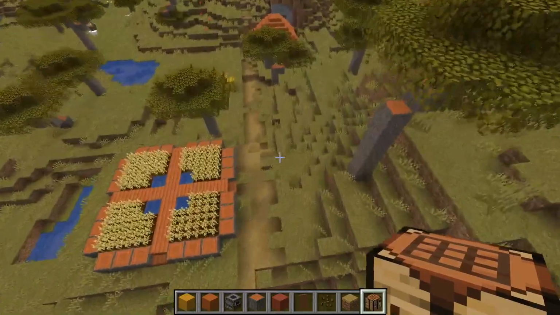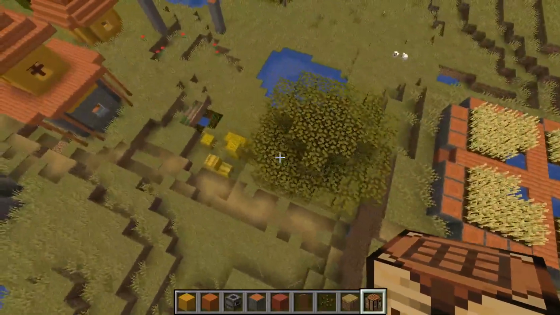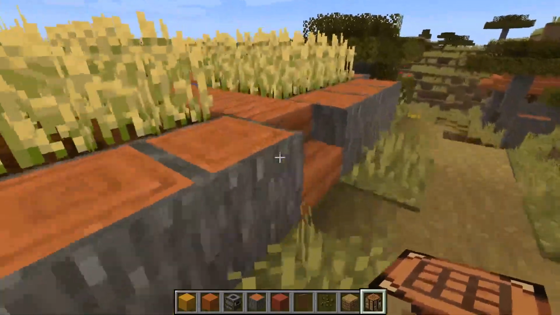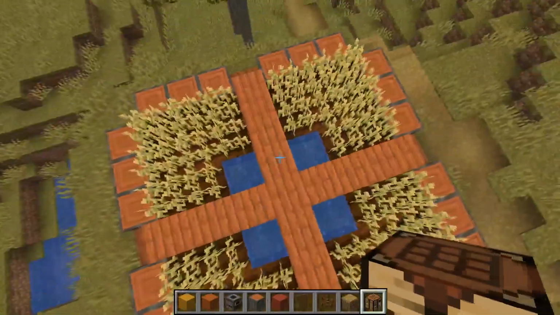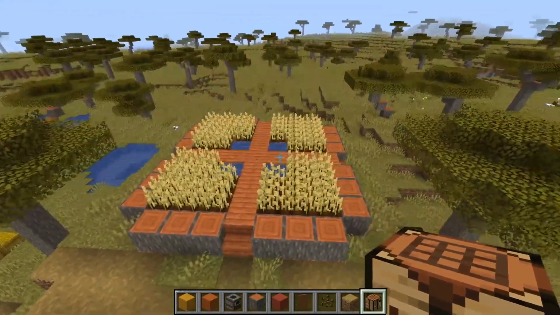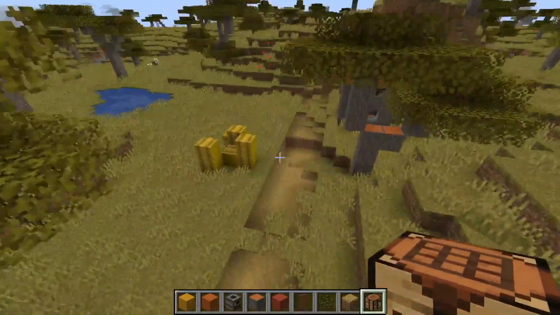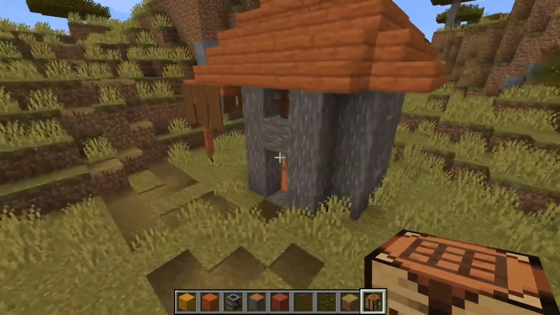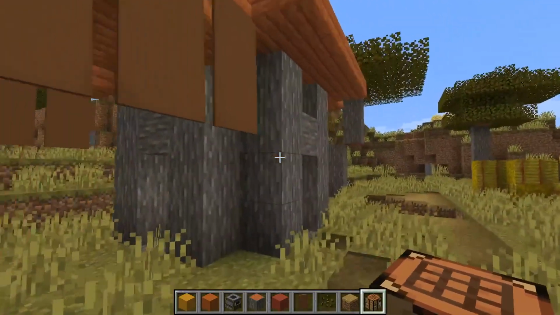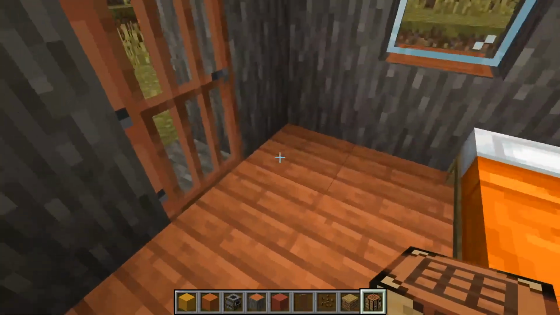Oh, hey, there's... What is that? Whoa. So this guy's like secluded. Just little hay bales on the way. Can't even get over here. But wow, look at this farm design. That is fancy. That is a fancy farm right there. What a great idea. And then hay bales and just a random house over here. Oh, look it. He has two doors.